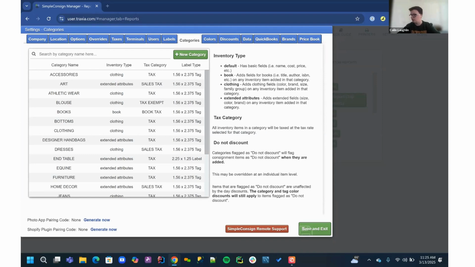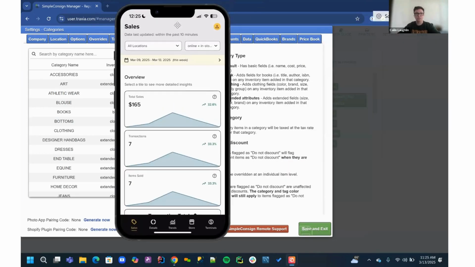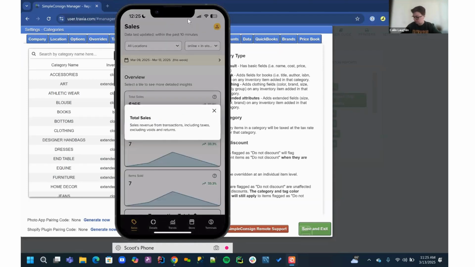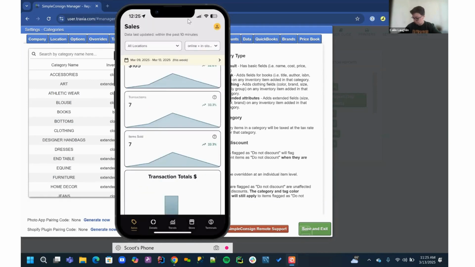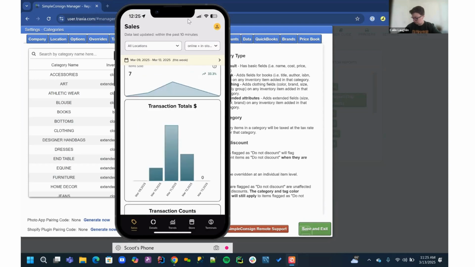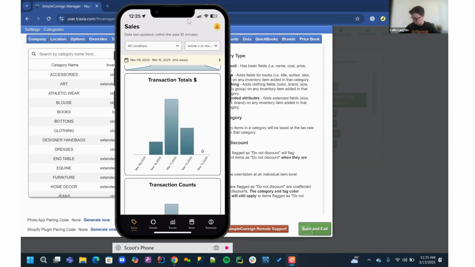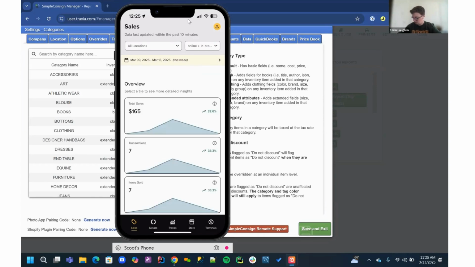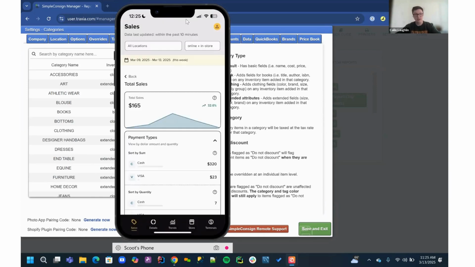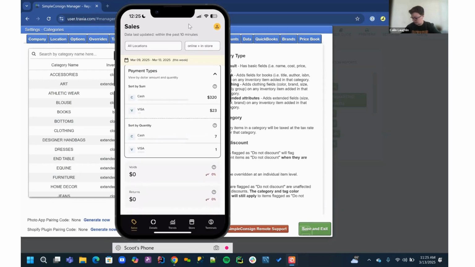You need the direct link. All right, we will get that for you. This is, let me pull that back over. The Store Insights app is such a really cool thing. We've got tooltips throughout here so you can click in and see what these numbers are. And there are drill downs on most of these, and you can scroll down and see transaction totals, transaction counts. It allows you to not be in the store, but still have a quick and easy view into what's happening.